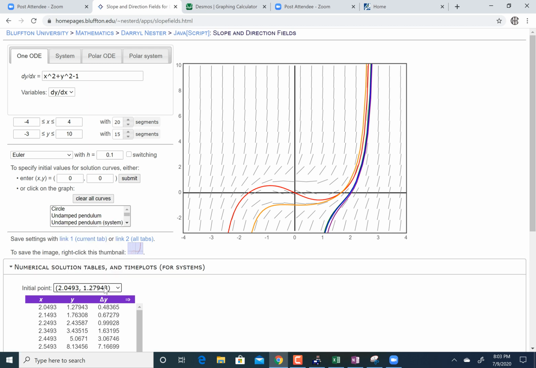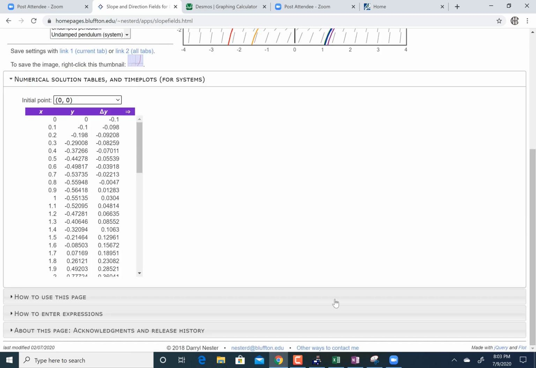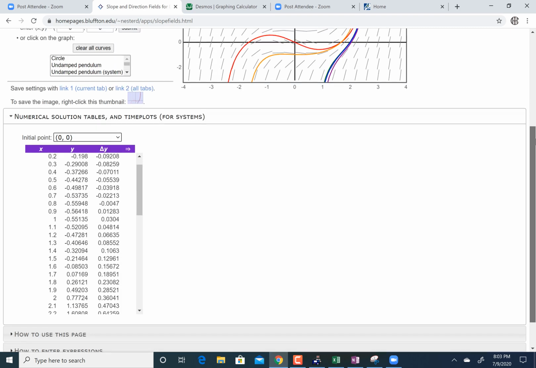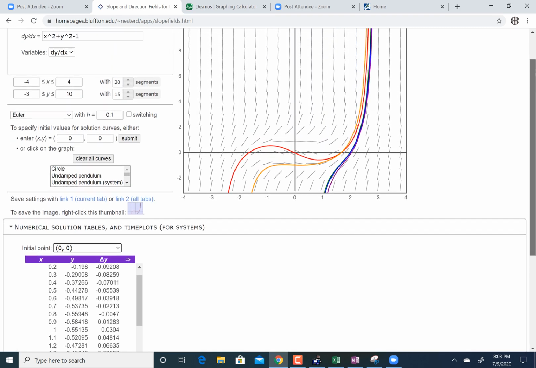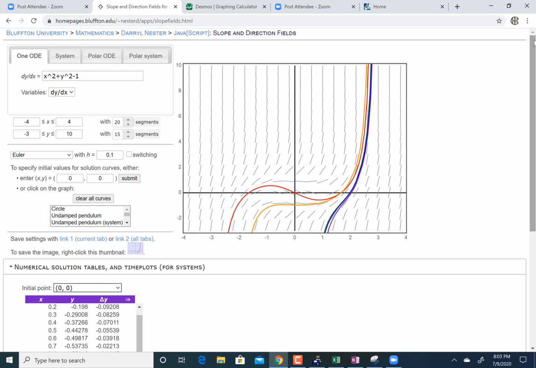And by the way, we will, there you go. So 0, 0. And then if you scroll down a ways, you will find that at 2, it's approximately equal to 0.77. See that? So that's what I want you to do. So you just copy this table. By the way, this table is probably using Newton's method. I wouldn't know for sure, but I think so. Or not Newton's, I mean Euler's method. So just be aware of that.